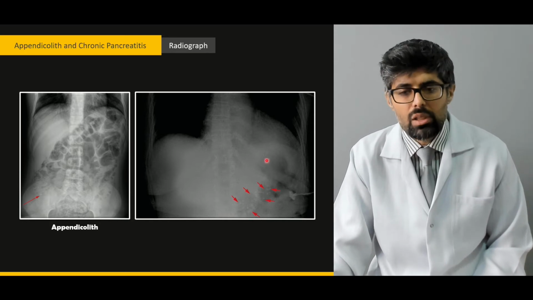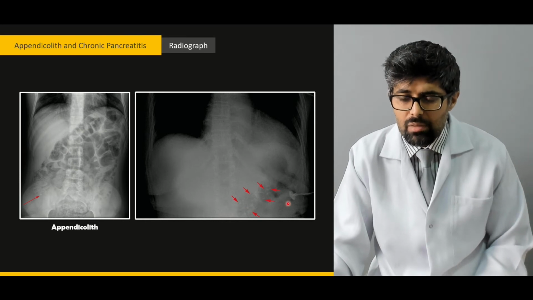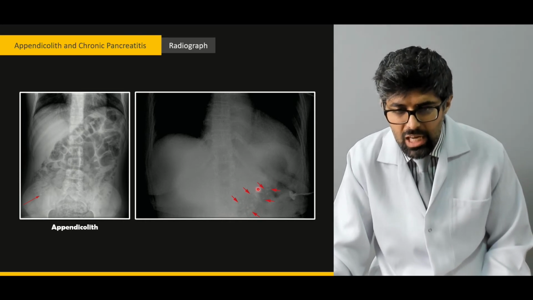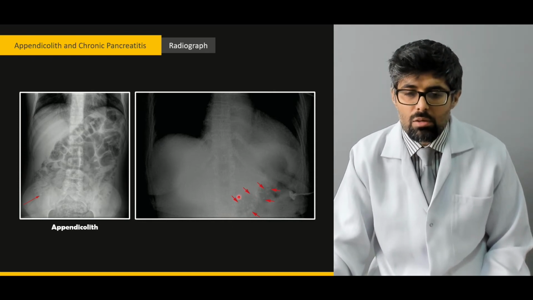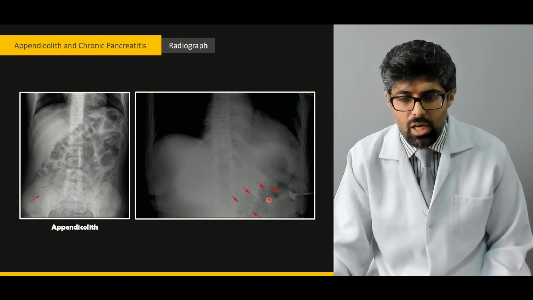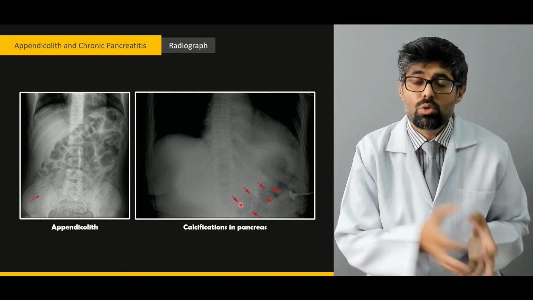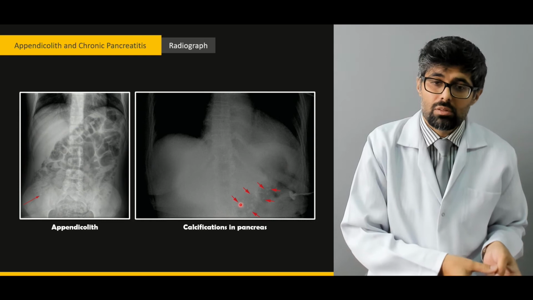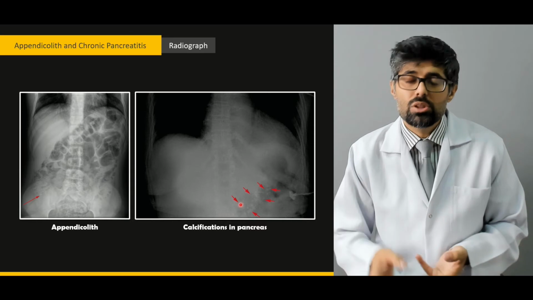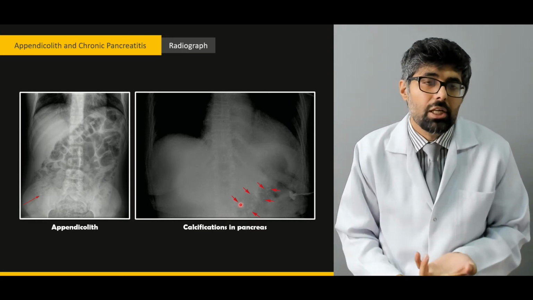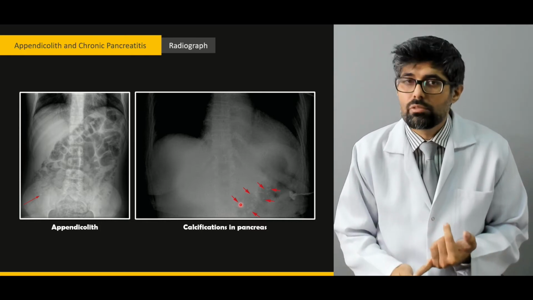Sometimes on abdominal X-ray, we also see some concretions and stones in the left upper quadrant near the epigastric area. These concretions are of the body of the pancreas, and if these are present, this is indicative of acute or chronic pancreatitis. So any kind of calcification or presence of stones in the abdomen must not be taken lightly, because it is indicative of a variety of diseases at a variety of sites.